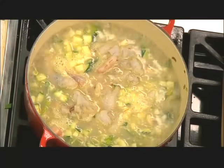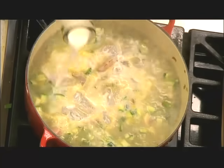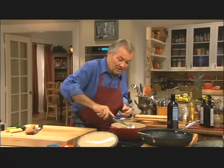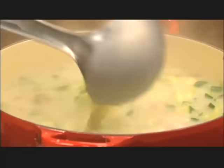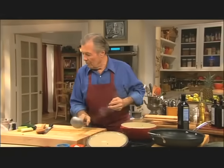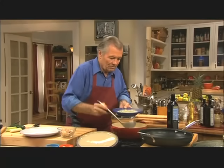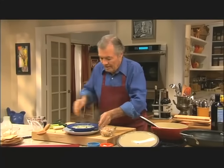A little bit of half and half that I will put here, about half a cup or so. And by the time this comes to a boil, it is basically cooked. It's a great soup. Quite satisfying. So I want it to come back to a boil. So I have it ready. Beautiful soup with the mushroom. A bit of cleaning up.